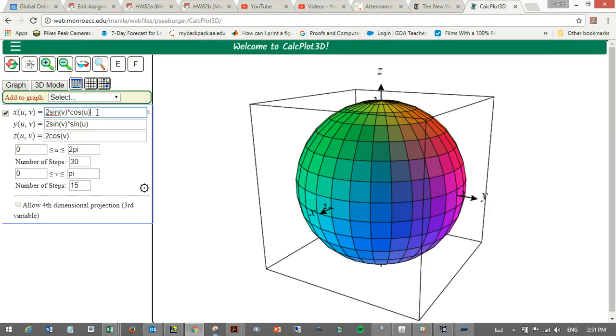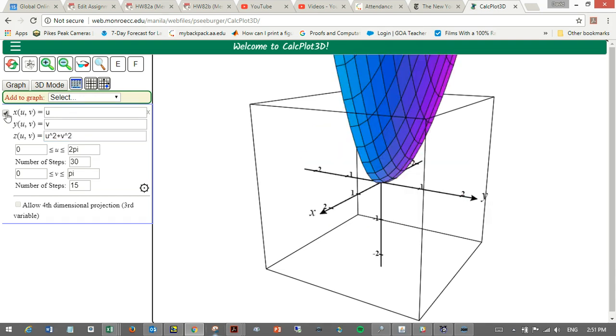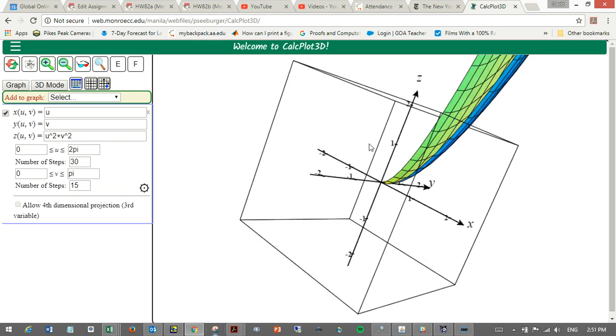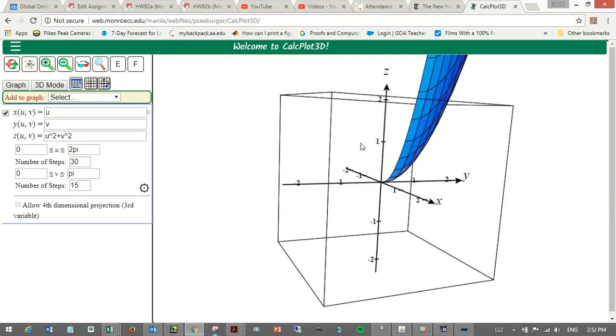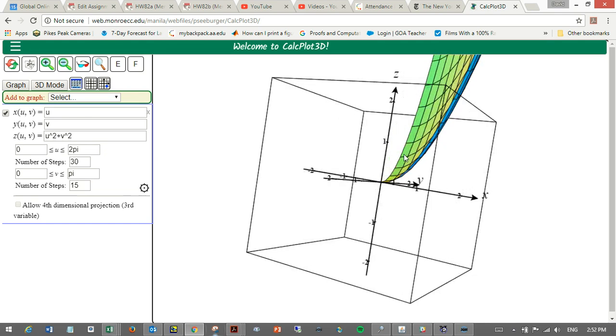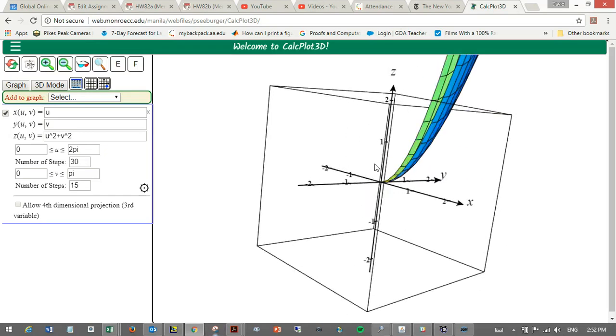So let me go ahead and change this to something much simpler here. u and v and u squared plus v squared. Okay, so now what have I got? I've got something, well, it's a little bit weird. It looks like I'm getting sort of a quarter of something, maybe a quarter of a bowl shape. And of course I'm only getting a quarter because the parameter values here were only positive. And that's pretty standard for spherical, but let's just change this to -1 to 1 and -1 to 1. Okay. Enter should do it. Yeah, there we go.